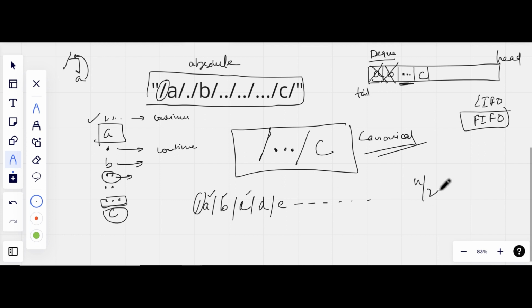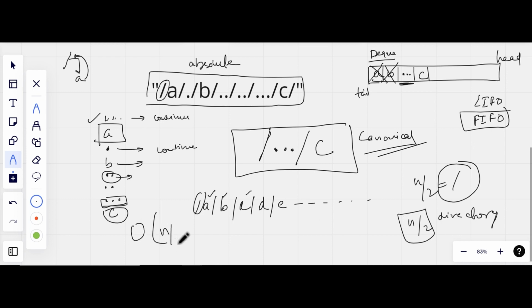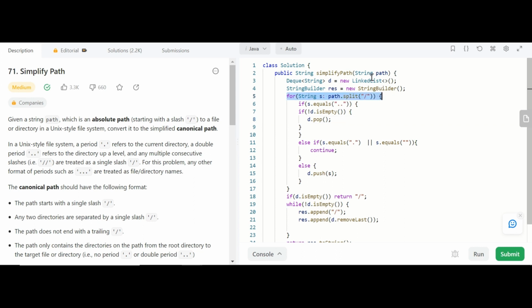So n by 2 slashes and n by 2 directories, right? So when we split over slash, we will iterate over n by 2 times. So in the worst case, there will be iteration of this for loop over n by 2, where n is the size of the path, right?